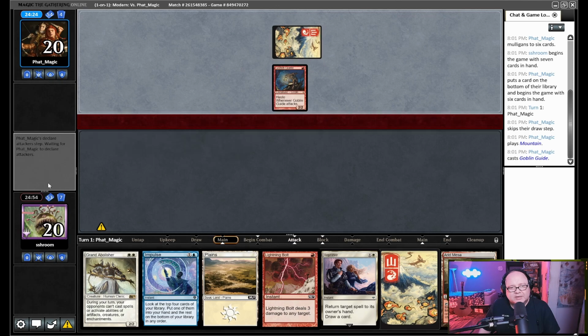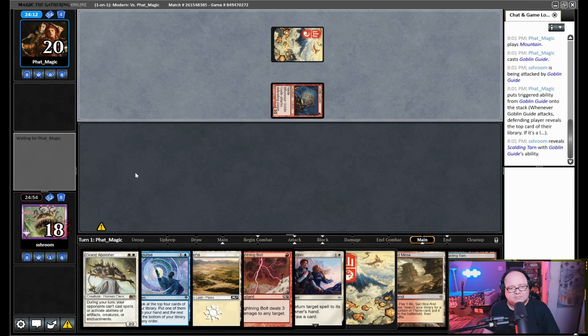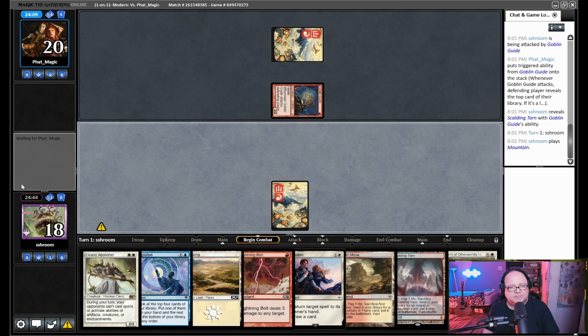Goblin Guide, burn. Might be a little rough. Okay, we do get to draw free land. Well, fortunately, we've got basic lands in hand, so that's good. I'll just play my Mountain, leave up Bolt.